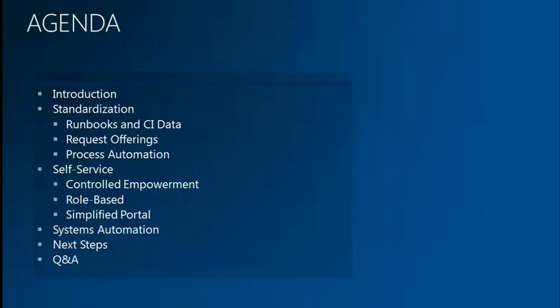What I'm going to spend time talking about is this area of service delivery and automation, which really focuses from a component level on two key areas of the System Center product suite, Service Manager and Orchestrator. I'm not going to talk about Service Manager 2010. I'm not going to talk about Opalis. This is purely about Service Manager, the 2012 component of Service Manager, and the 2012 component of Orchestrator as part of System Center 2012, all working together. And we're going to talk about three areas that these two components support in this area of service delivery and automation. First one is this area of standardization.